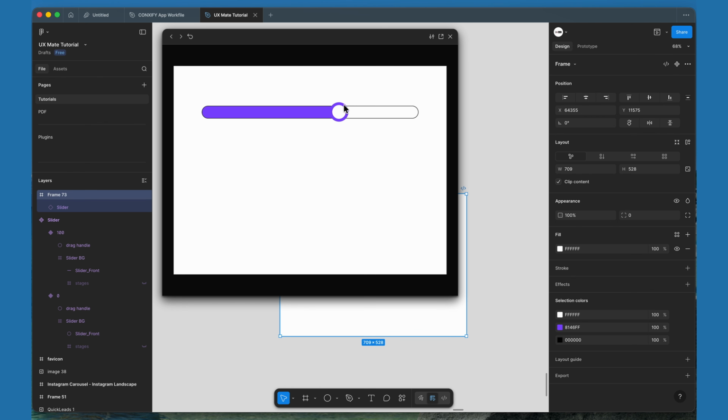Okay, and now you can see I'm simply holding and dragging the mouse cursor here on this slider, and now you can see we have created this nice slider interaction. So if I leave it somewhere here in the middle, it will go to the nearest edge. So if I am more than 50%, then it will go to the rightmost corner. If I am less than 50%, it will go to the leftmost corner, because we only have created two different sets or two different variants.